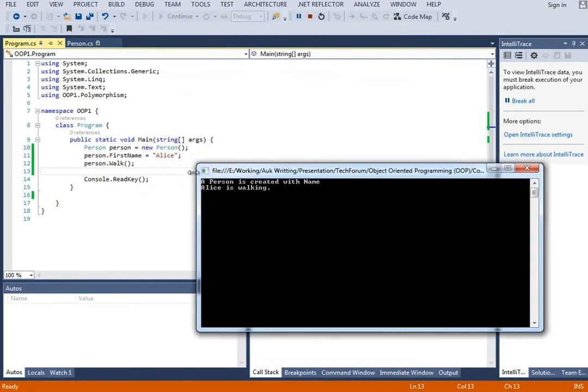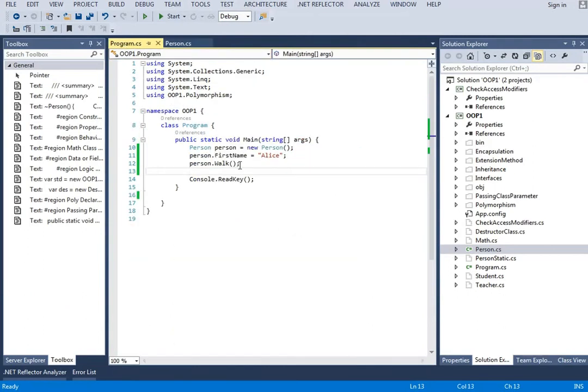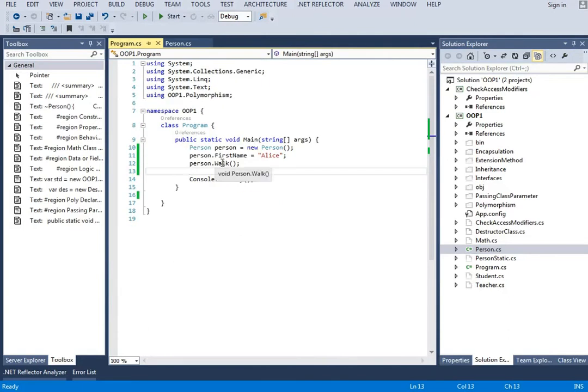So whenever we call the person, the person is created method is executed, but the person name is really empty, so it really doesn't show anything. If you go to the code, it's really an empty string, a null string, so it doesn't show anything. It only shows those two console write lines because this was the first one executed and the next executed when the walk method is called. That's it. It's very simple, not complicated.